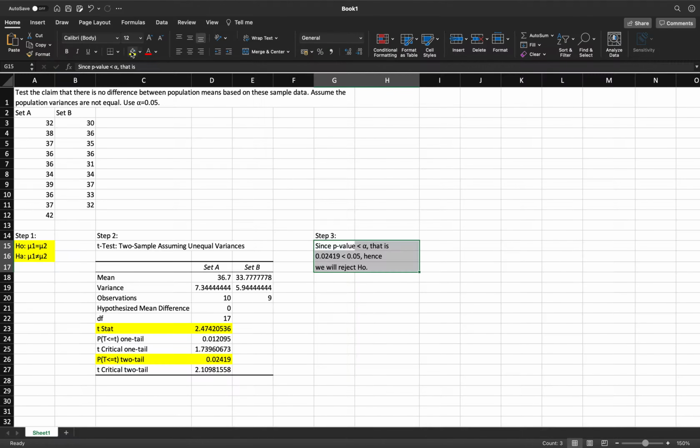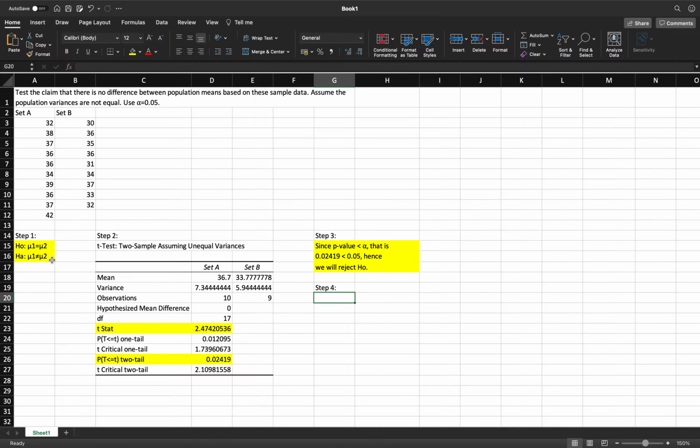Let me highlight that. And let's proceed to step 4 over here. Step 4 is your conclusion or your generalization out of this problem. So since we are testing the claim that there is no significant difference and we reject your null, therefore we believe that what is happening is your alternative.